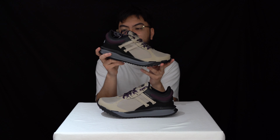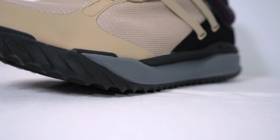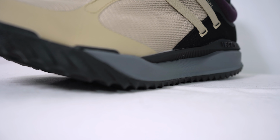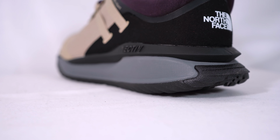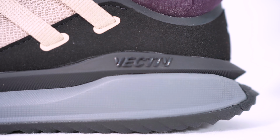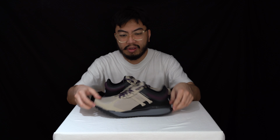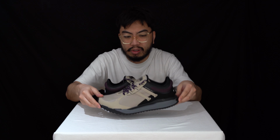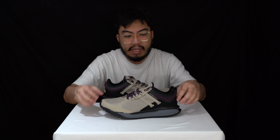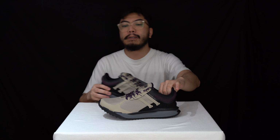Looking at the midsole, so you got this rocker shape, and it incorporates the North Face's VECTIV, and that's a 3D shank plate that's found on the midsole. It's there to help you propel yourself even forward and with ease. So that's why, if you look at the way the midsole is shaped, the shank plate there as well is to help you lift your feet off.